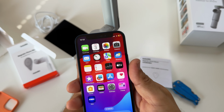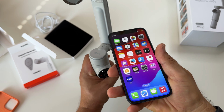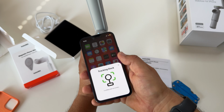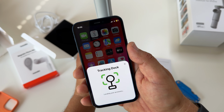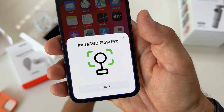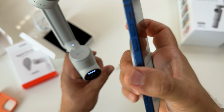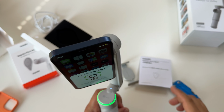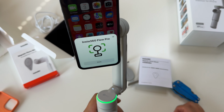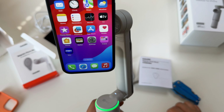So we turn it on and we scan here the code, the NFC code. Does it scan? Does it work? Will it work? No. Why is it not working? Yep, it's working. So it wants to locate the accessory first. Yep, and then you can connect to it. But yeah, let's put it here on the device. And it's connected. There is a green light here and it says done. So we can use it like that.